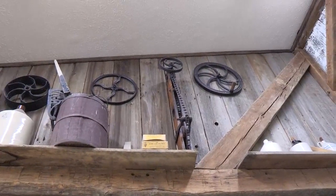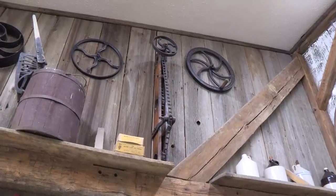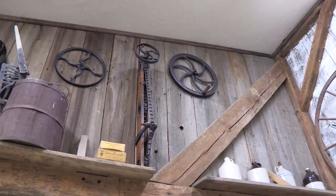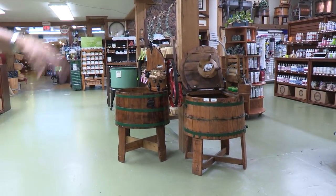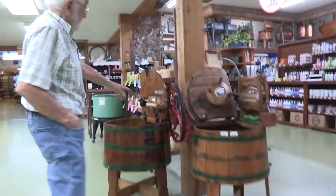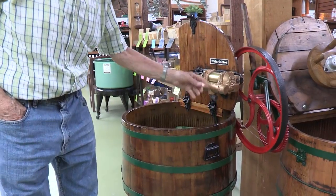This piece here with the chain — that's the fence maker. Three wires go through, and it turns and twists them; somehow it made a fence. And all kinds of old washing machines that I cleaned up and got ready — now we use them for display. This is an interesting one — this was a water motor, which you didn't see very often. You put a water hose on here and run water through it, and that's what made the washing machine work. Instead of an electric motor, you had a water motor.